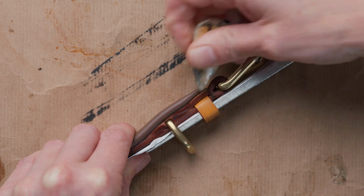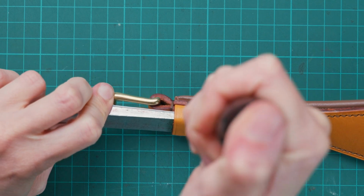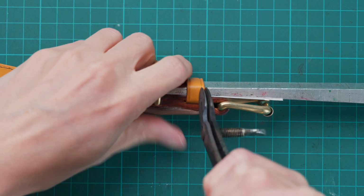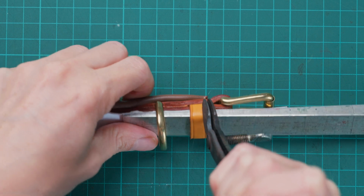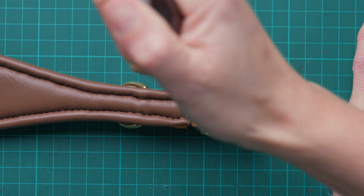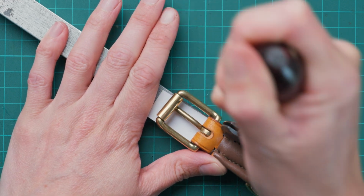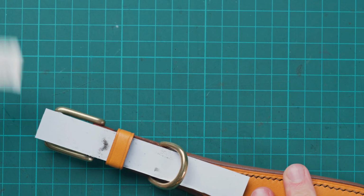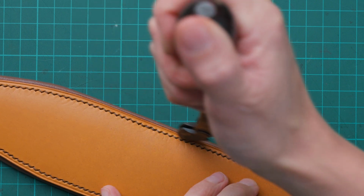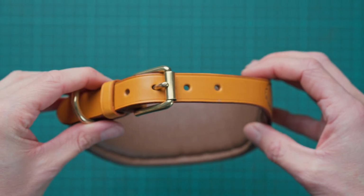Once we've done that, we can then do our creasing. Now, as I said, I like to block my loop with a loop stick, and so I'm going to keep that in whilst I recrease around the loop so it doesn't squish down and it gives me a nice solid surface to do that on. We can then crease around the back side of the turn before creasing all the way around the front. You can see here why I put that card in to protect my leather. We can then punch the holes in our point end, and then we have completed our collar.